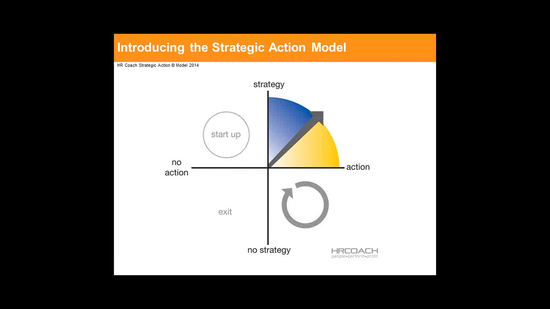If a business has a high level of strategy and little to no activity, well, that's typical of a business in startup doing lots of planning, etc. And if a business has little or no strategy and little or no action, well, that business is at risk of exiting the market.